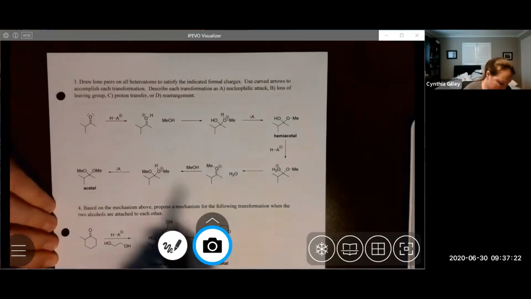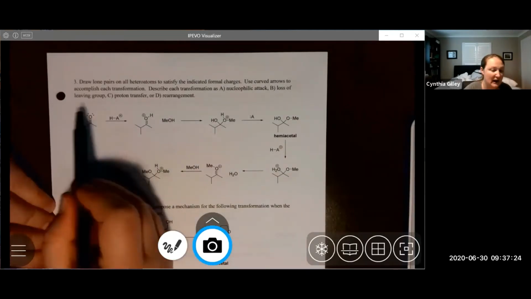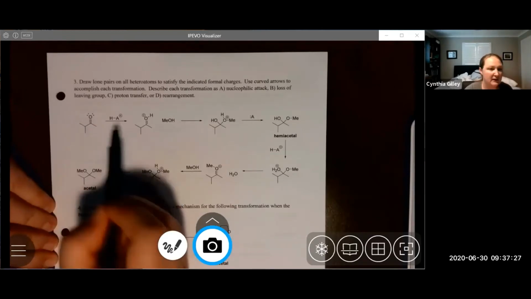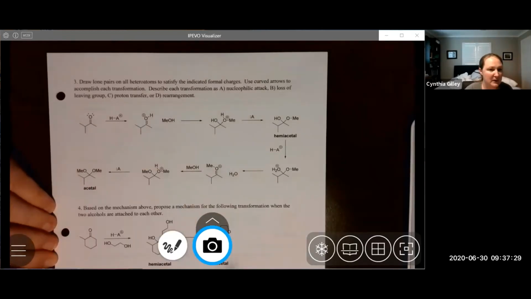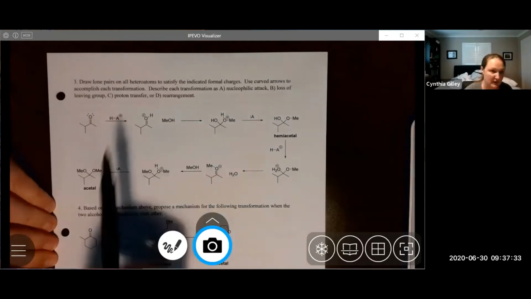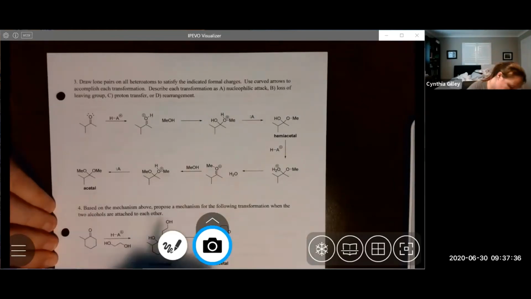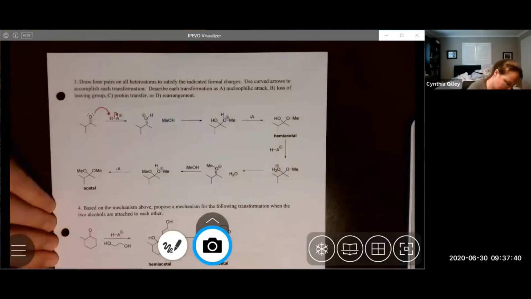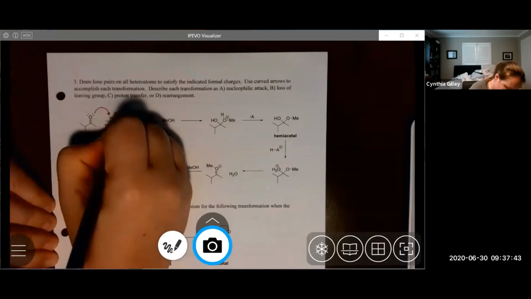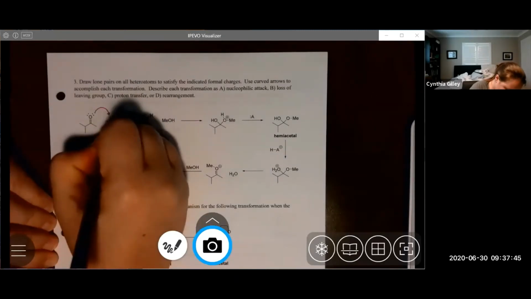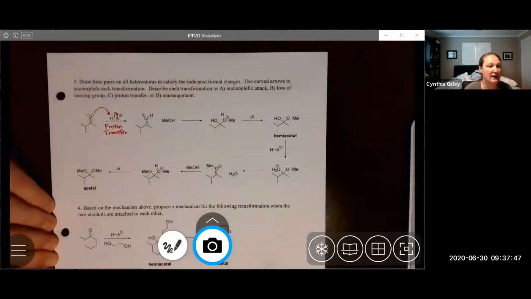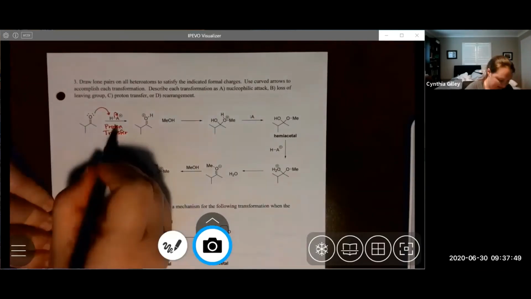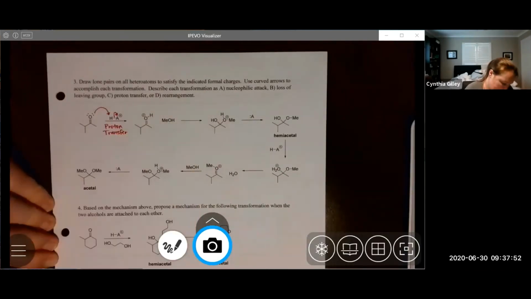Okay, so when you treat a ketone or an aldehyde with a strong acid, whenever you treat something with a strong acid, you should expect the most likely thing that's going to happen is the strong acid will donate a proton. So we're going to show a proton. Instead of writing A, B, C, D, I like to just write it out. It takes a little bit more time, but it's better for review to actually see. Those are the arrows needed for a proton transfer.